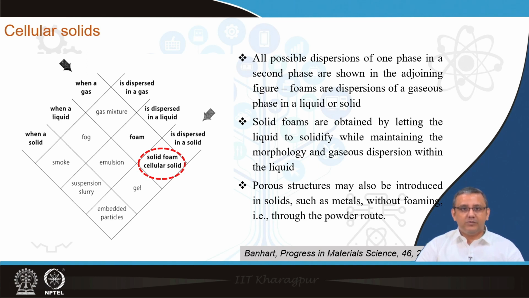But apart from these foams, which are technically fabricated by solidifying the liquid between the gas bubbles, materials or metals having a large amount of porosity can also be fabricated by other techniques, like powder metallurgy techniques using pore formers, or techniques like incomplete sintering. These will also give rise to porous metals or materials, and these are also part of this course. That means this course will cover both the foams and the porous materials.